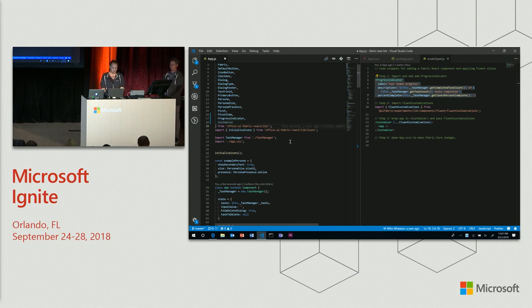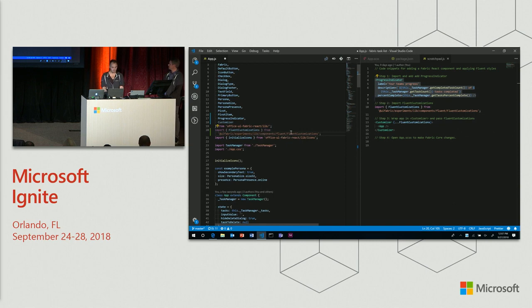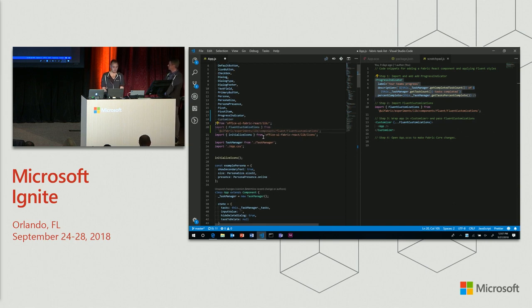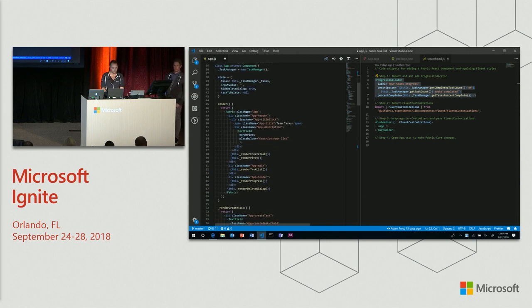And then the next thing we're going to do is import the Fluent styles. I've done a little bit more homework because this is a long import path, but I have a little snippet here to import the Fluent styles. All that these are is an object called Fluent Customizations. These include all of the font styles, color theme, and component style overrides that Adam demoed on the Microsoft UI Fabric site earlier. These are all available from the @uifabric experiments package that I talked about. Now that I've imported both of those, I'm going to go back to the main render function of my app and scroll down there.